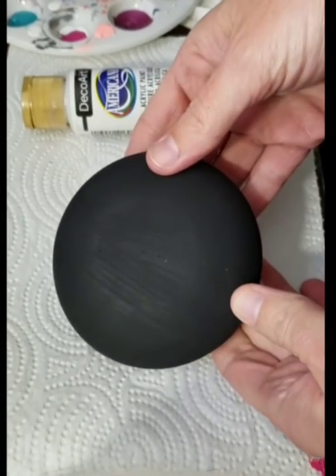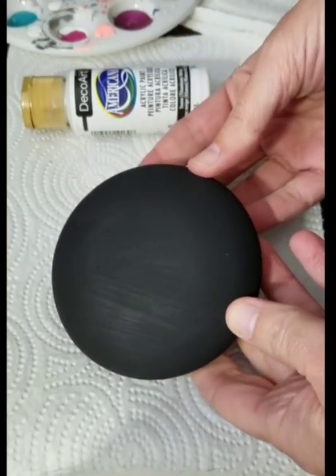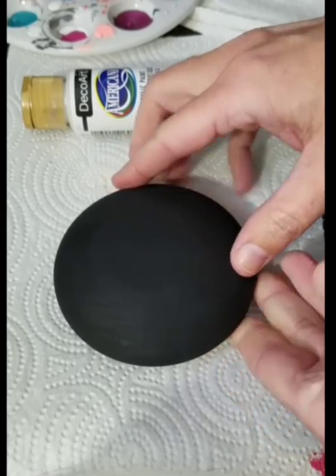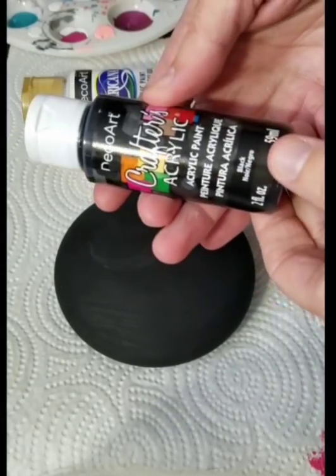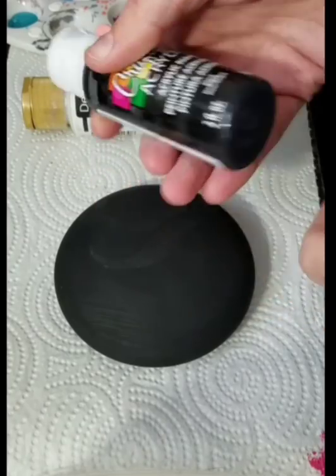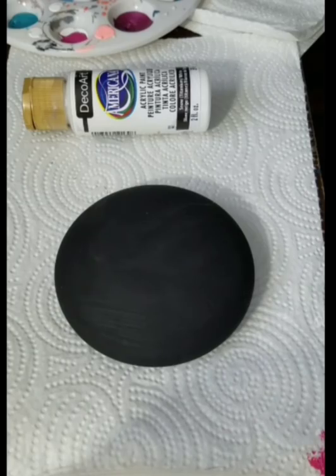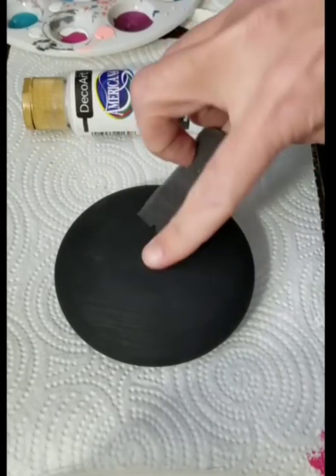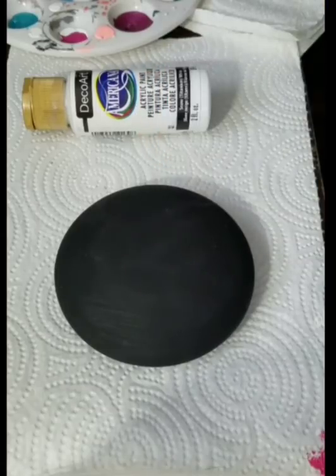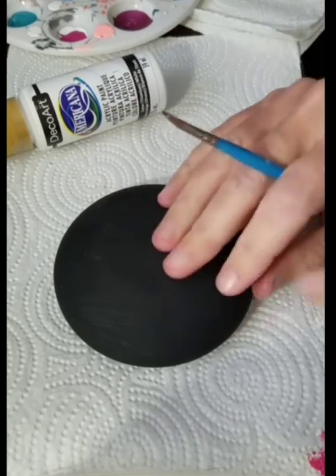So I have one of these homemade stones, and it's perfectly shaped. I just used a molding plaster and then I painted it black, with this matte black from DecoArt. And then I just used a sponge brush to paint it on so it didn't have a lot of lines. These plaster stones kind of soak it up, so I did have to do two coats on this one.